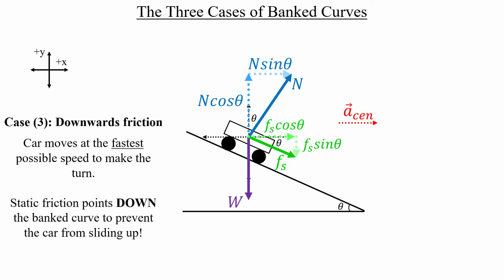With all those covered, let's come up with a strategy. Remember that we weren't given an angle for our curve, but that's okay though, since we can solve for that using a sum of forces analysis on case 1. Then, once we know the angle, we can move on to case number 3, to figure out what the magnitude of the static friction is.